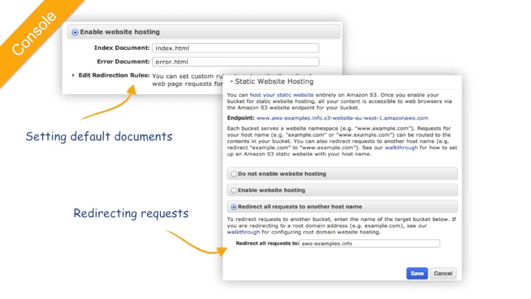So you would enable a bucket for website hosting, and you would then enable the default document to be served and an error document. You can put a custom error document. So the top left is setting some default documents. But you can also do redirections. So you might name buckets, and I'm going to show you an example in a second of how we can create buckets that are named the same as our domain names, and how we then marry that together with Route 53 to essentially serve something up directly.